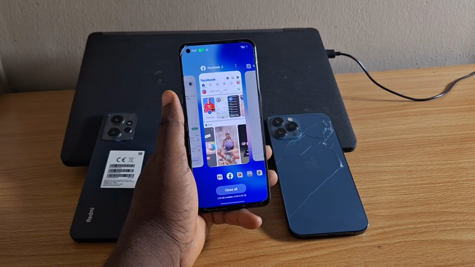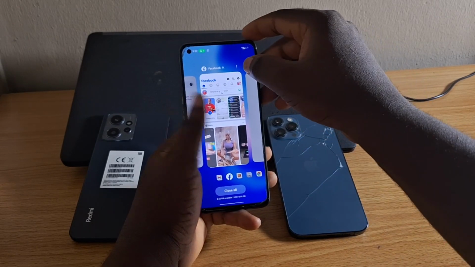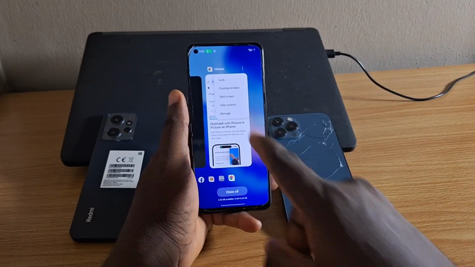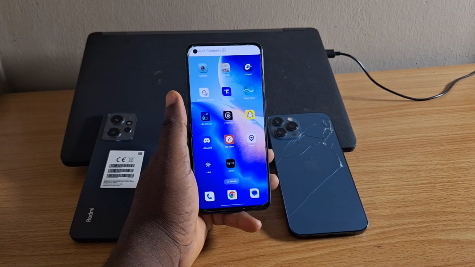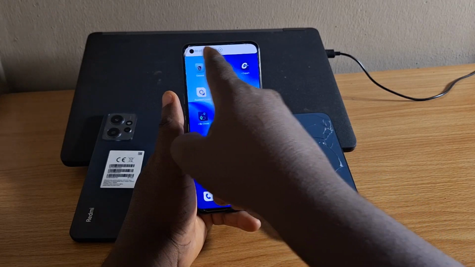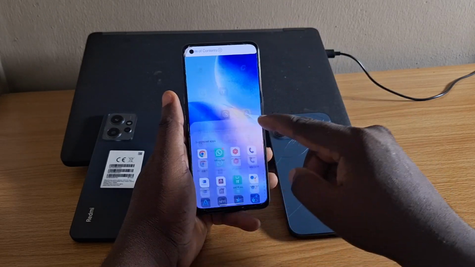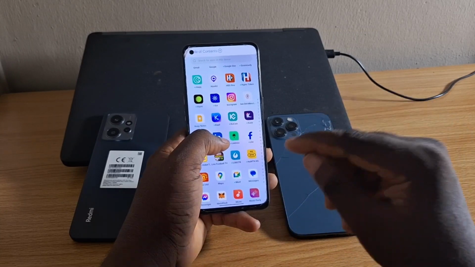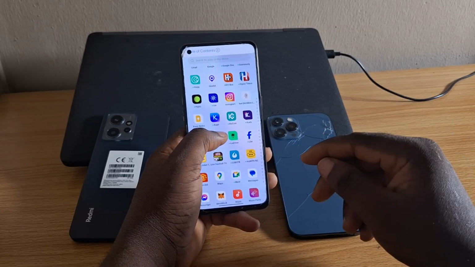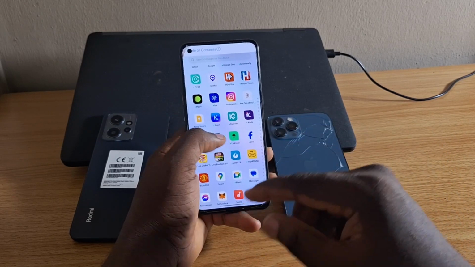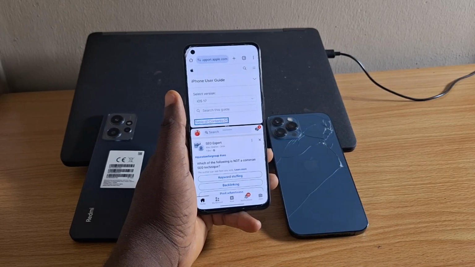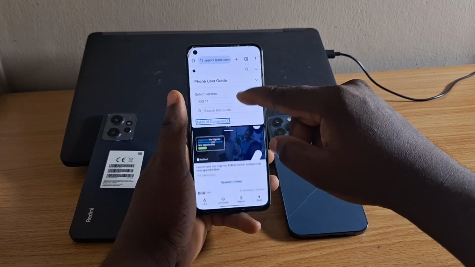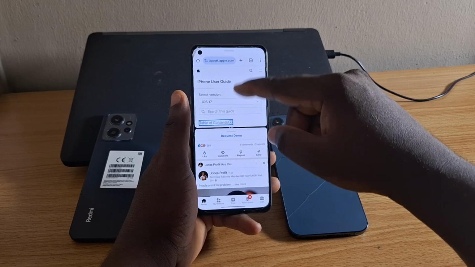Now, to enable split screen here, all you need to do is click on the three dots on the application that you want to enable split screen on. Yes, and tap split screen. Once you tap split screen, this is what you're going to see first. Now go ahead and search for the other app you want to use alongside the opened application. So here I'm going to open LinkedIn. So let's say I open LinkedIn. You can see this automatically adjusted itself, and I can use split screen with LinkedIn and my browser here.